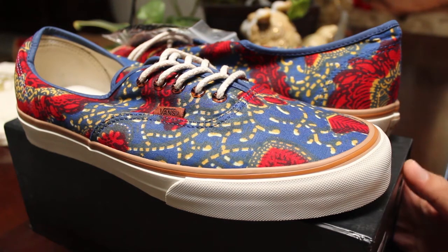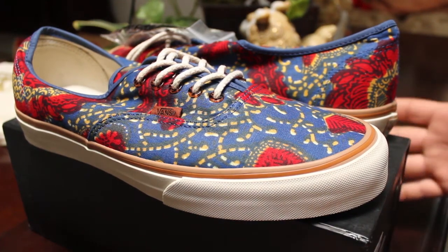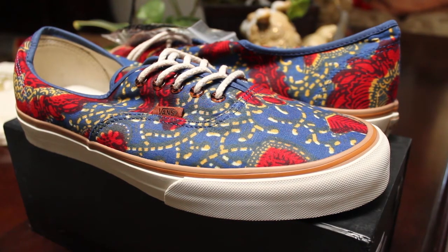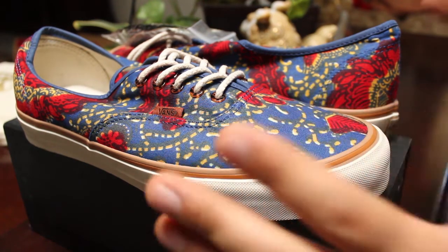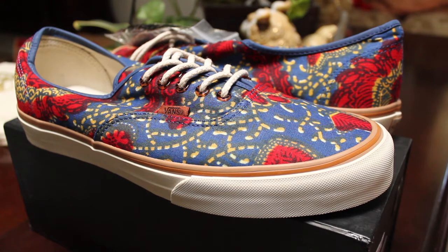These are actually a collaboration with shoe boutique Bodega, and I bought these when they had a sale going on — not really a sale in the true sense of the word. Things weren't really discounted at first, but they were kind of clearing out their warehouse and had a bunch of stuff like unreleased samples or pieces of their collaborations they hadn't sold. This shoe here was part of a collaboration they did back in 2013, and it was kind of a weird inspired collaboration in my opinion.